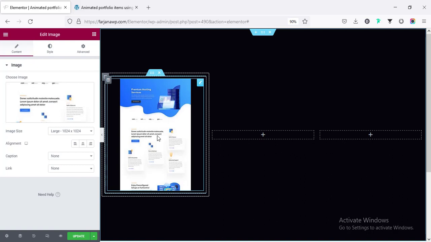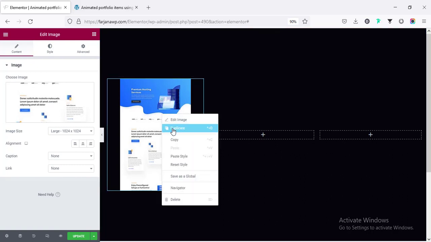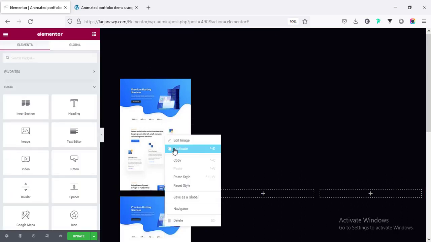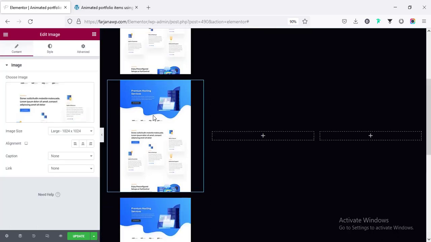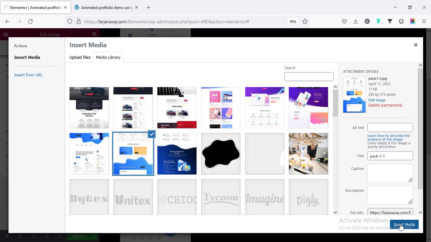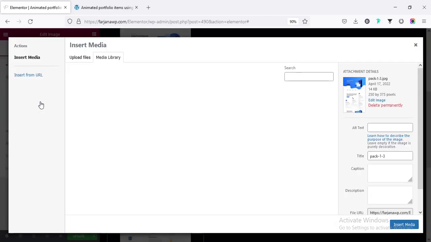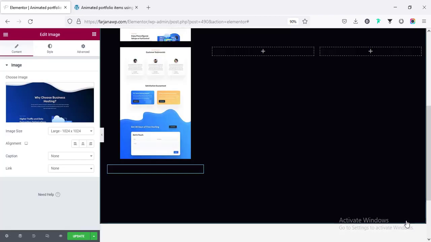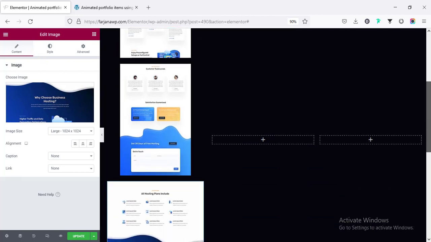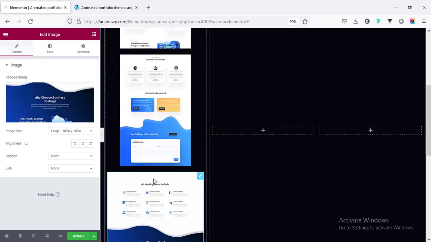And in the same way, taking 2 more images, changing the second image to a new one, and the third one. These 3 images will be for one single item, so we can take 3 different images for one single portfolio item.